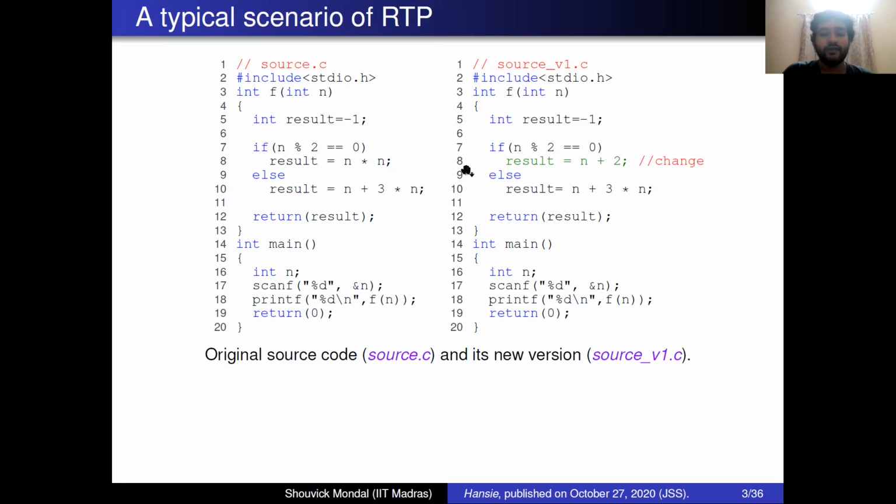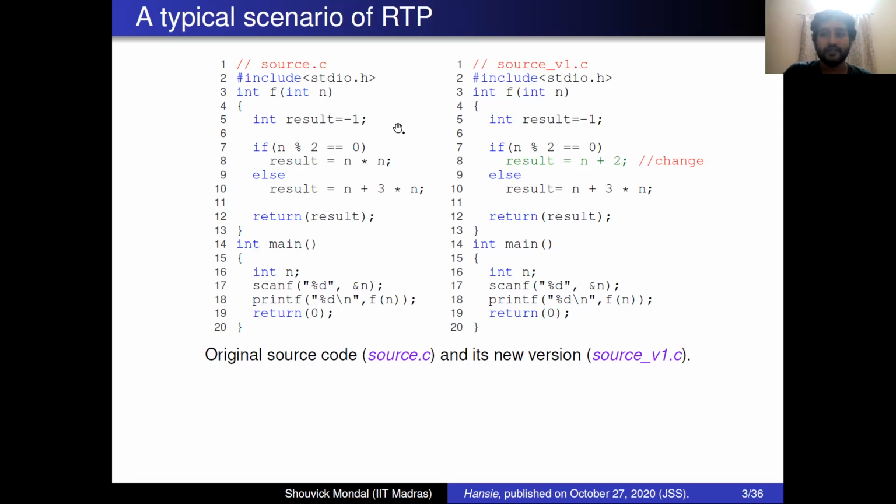So what you observe in this situation is that if we go for coverage wise redundancy removal, there will be test cases which will cover this part of the code. But doing that once is not enough. One reason is like we have an example here like f of 2. So two test cases with inputs 2 and 4. So f of 2 in the older version will return 2 square, which is 4, and f of 2 in the newer version will return 2 plus 2, which is also 4. So there is no discrepancy observed here. So coverage wise, this is fine.